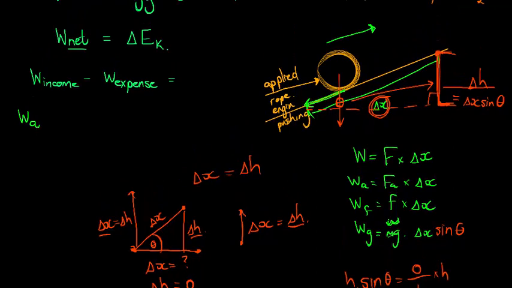Okay, so now let's go and look at the work done in terms of income and expenses. I'll explain the right-hand side of this equation just now. So if I put energy into a system, that would be work applied. Now in this case, if I'm pushing in the same direction as the object is moving, I am adding energy, so it's income. Work applied is income. Is the work done by friction, there's frictional force, is it an income or is it an expense? Will it add energy or will it steal energy? It will steal energy, so I will subtract it as an expense. I will subtract the work done by friction.